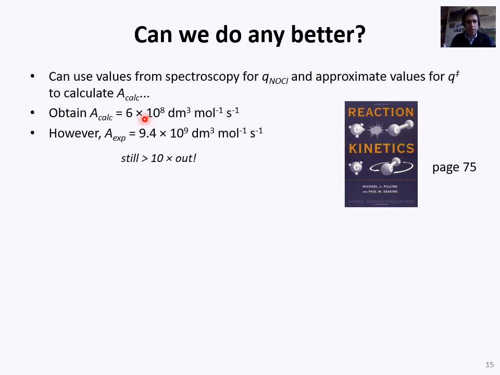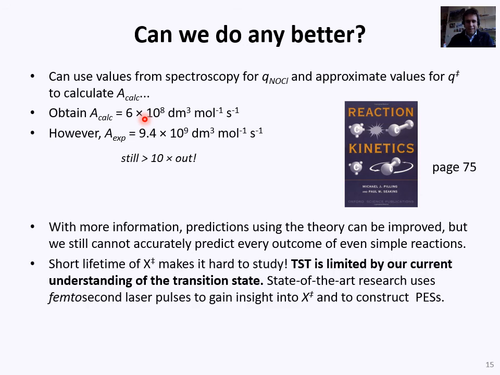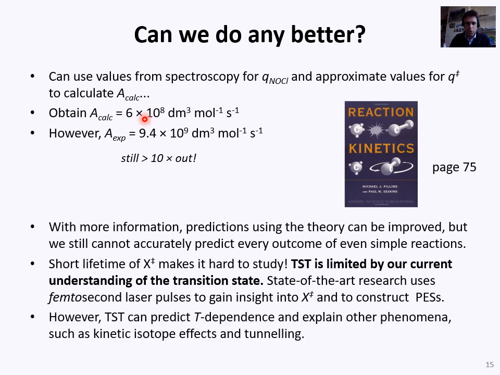So it's not taking something into account basically. It's the same issue really as collision theory in some respects. There's something that's not being taken into account. Obviously the thing we're missing here is information about the transition state, and that is the thing that's holding us back. State-of-the-art research that we did talk a little bit about already is using femtosecond laser pulses, and it does give insight into transition states, but really there's no reaction that's fully known apart from the very, very simplest reactions.